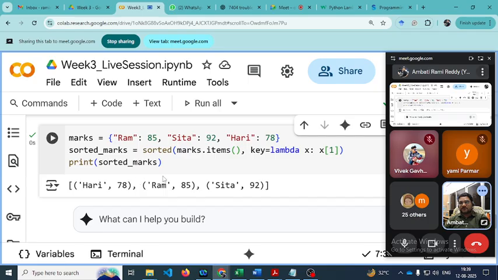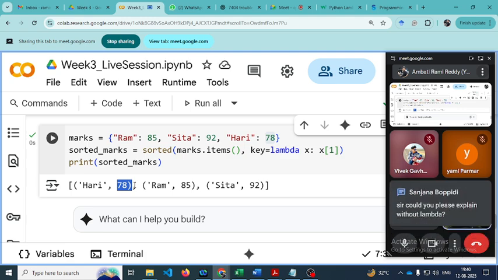Okay, so if you observe, you are sorting based on value, right? So 78 will be the first value, after that 85 and then 92. So like this you can sort anything.